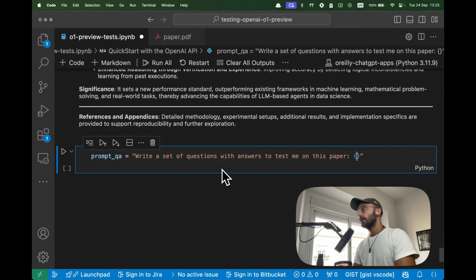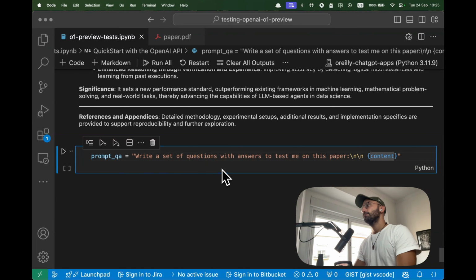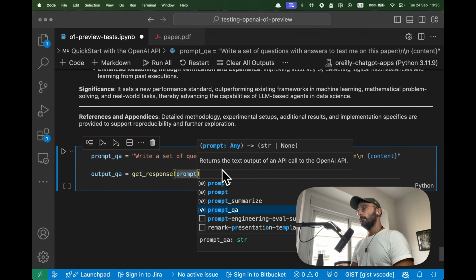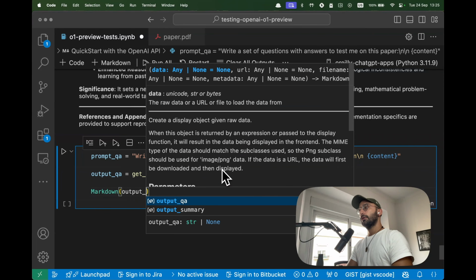And I'm going to give it, just like I did before, the contents of the paper. That's a pretty simple prompt, and that's what we're going to do. Now output Q&A is equal to get response, and we give it the prompt Q&A, and then again we say markdown, output Q&A.